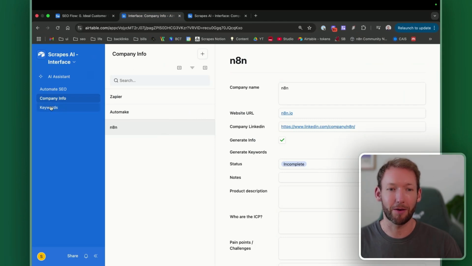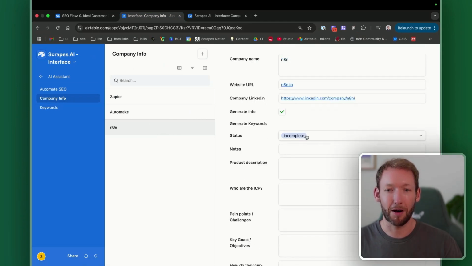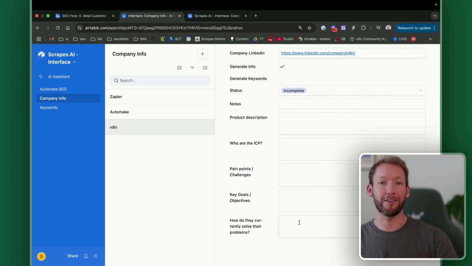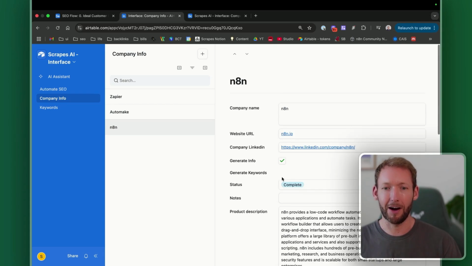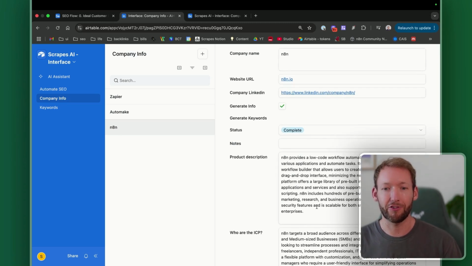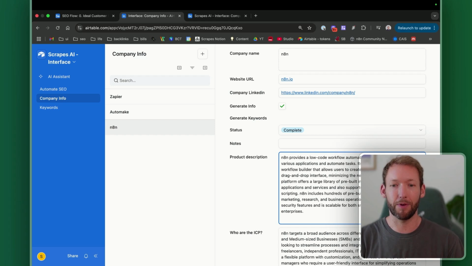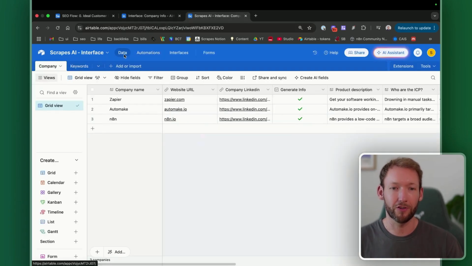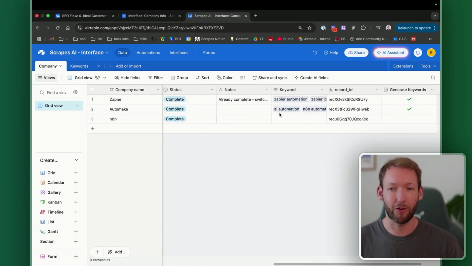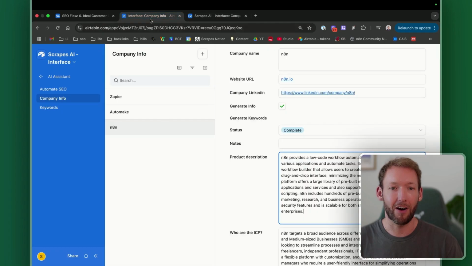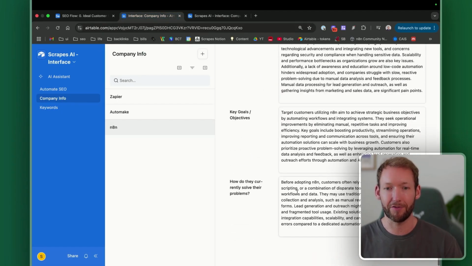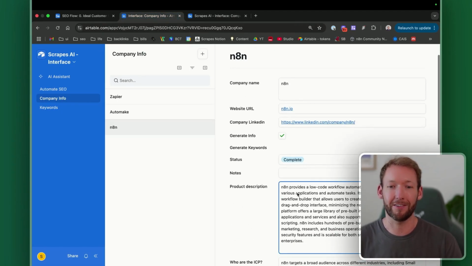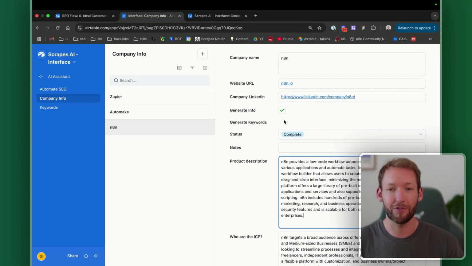And actually then we will be able to see the company information become complete here. And actually that's all populated for us. And you can see it's all coming now. And you can see from a client point of view that actually all of this information is still editable. So if I actually wanted to update this information, I don't have to deal with the clunky automations or even the data view itself, which is often quite overwhelming for clients. I can hide whatever information and put only the relevant information in a really nice interface that they can come and interact with here.